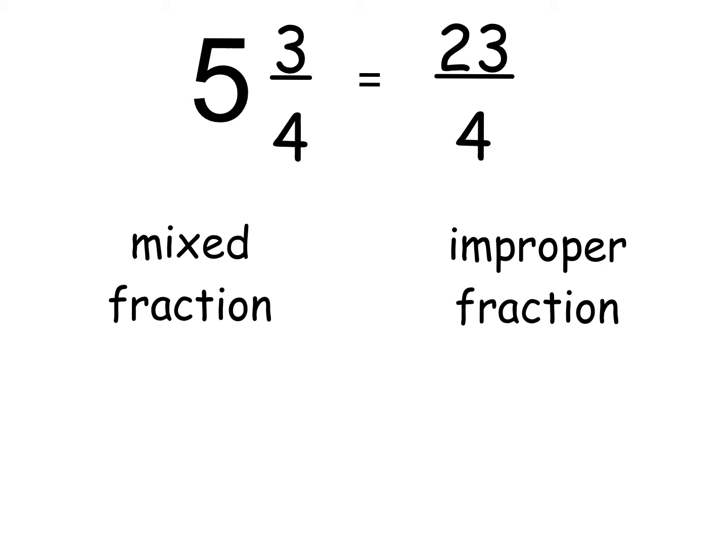And then the second one, where it says 23/4, is an improper fraction. An improper just means it's not the way we like it. It's also been referred to as top-heavy fraction, possibly at primary school. So these are the exact same, and we sometimes in maths have to switch between the two very quickly. And to be able to add and subtract fractions, we really need to be able to do this.